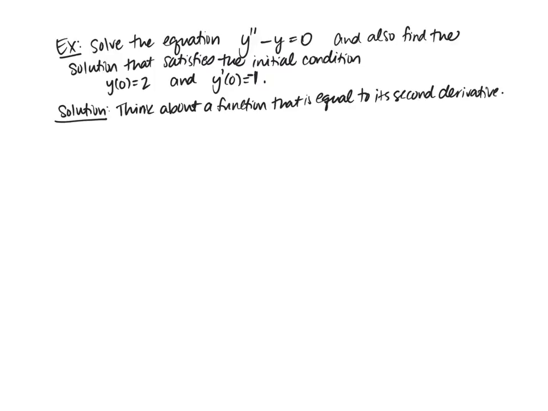So you might think of the function e to the t. If I keep taking the derivative of e to the t, I just keep getting e to the t. So if I take the derivative twice of e to the t, I get e to the t again. And any constant times e to the t is going to work. And also, if I have c e to the negative t, that's going to work. Now, the first derivative is going to be negative c e to the negative t, and then the second derivative is going to be negative negative, so you'll get a positive c e to the negative t. So those are both examples of functions that are equal to their second derivative. I'll put in parentheses, really they're the only ones. You don't know why that's true yet, but we'll have a theorem about that later.